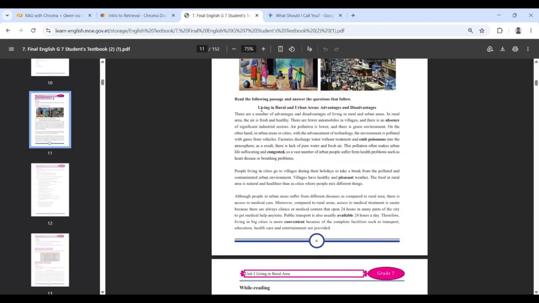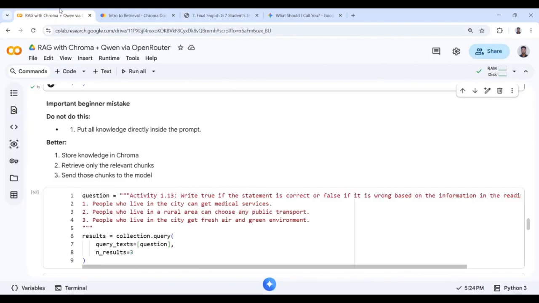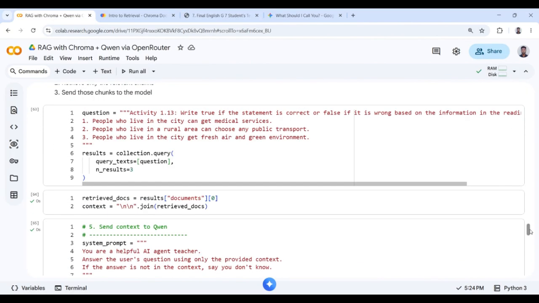Still we have to give this passage. We didn't give it to our model. Whenever we ask a question, we try to find relevant information from the reading paragraph.